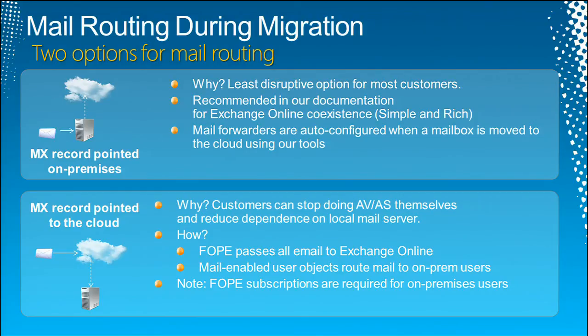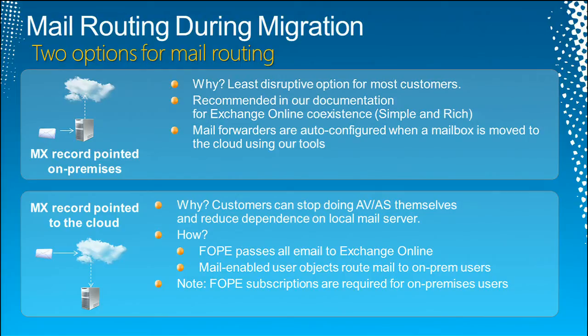The first option is the least disruptive. Say you want to do a pilot phase, you just want to test out some of your mailboxes inside Office 365, and the thought of moving your MX records seems so drastic. Well, you can keep your MX records pointed to your on-prem environment, and just have a pilot deployment sitting in Exchange Online. So you can have rich coexistence for both of these. When we talk about hybrid environments, that rich coexistence is the ability for mail routed between Exchange Online and the on-premise environment to look like it's internal.